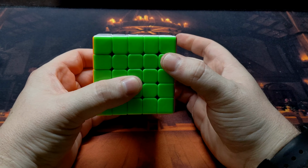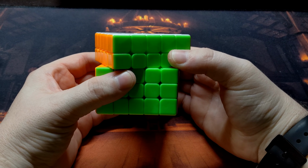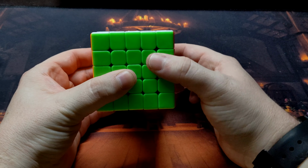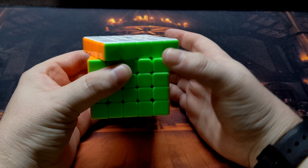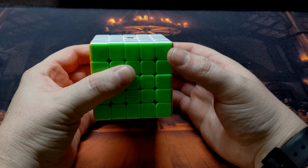On 2-layer turns, when you're doing 2 and 2, you can get almost an entire piece. If you go to exactly one piece or more, you can see the internals of this centerpiece starting to show, and you're not going to be able to cut. So you want to do it just a little bit below one piece, and you'll be just fine. When you have 1 layer turned and you want to do 2 layer turns, you can do about half of this piece. If you go too much more than that, you start to pull it apart, but it will work. And if you go all the way to one piece, you're really pushing it there. This is asking to lock up.